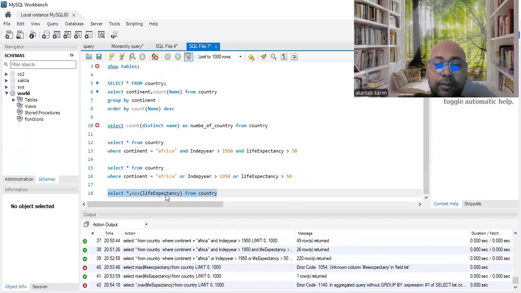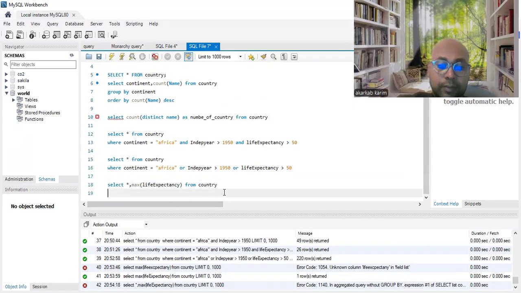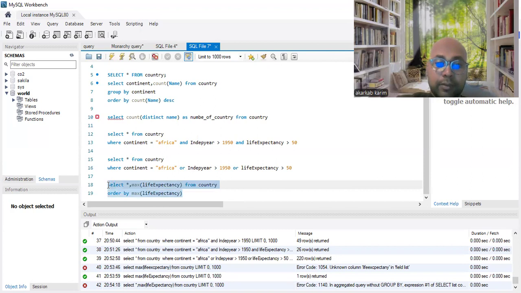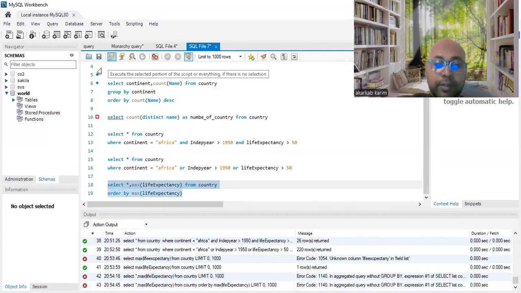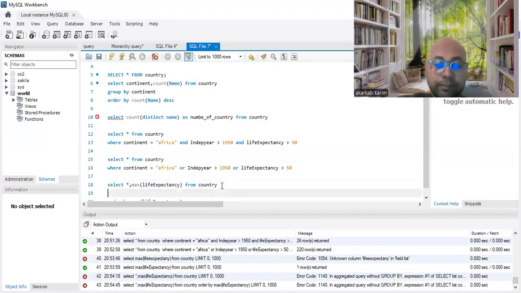Okay, it needs group by. So the max life expectancy. So let's see now the result that we can get here. The run has an error. We need to add this group by.